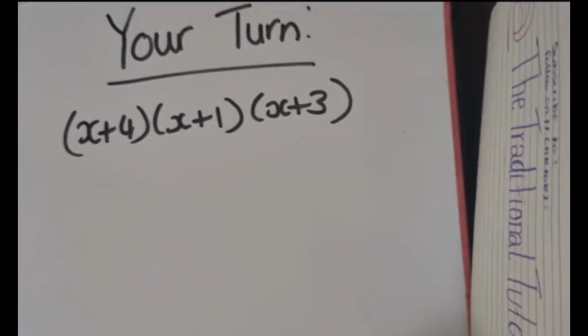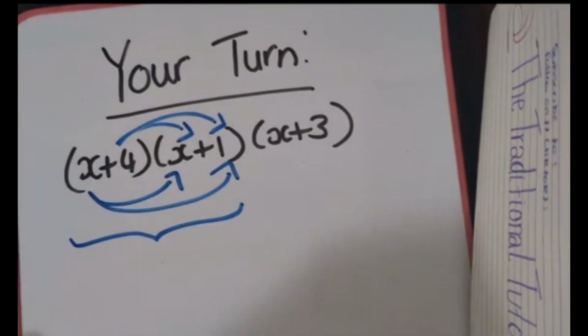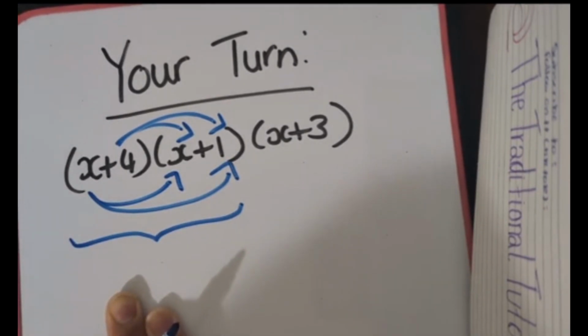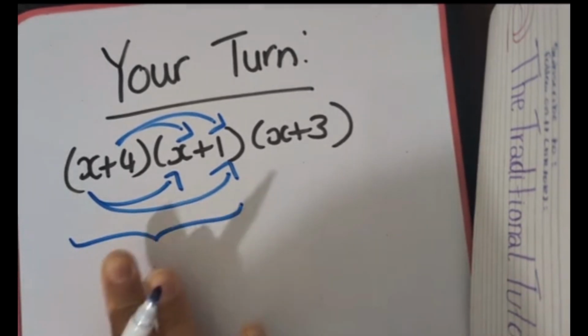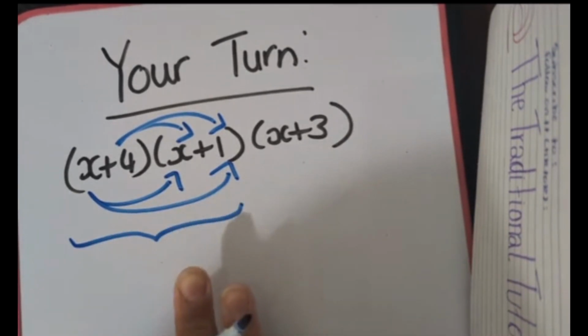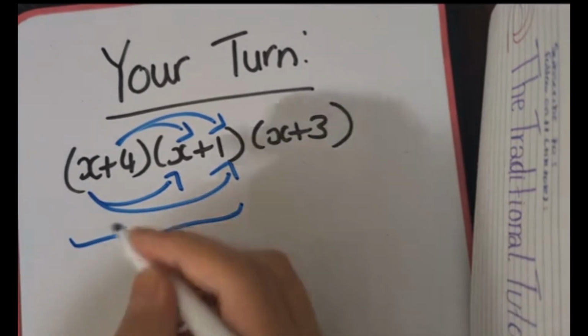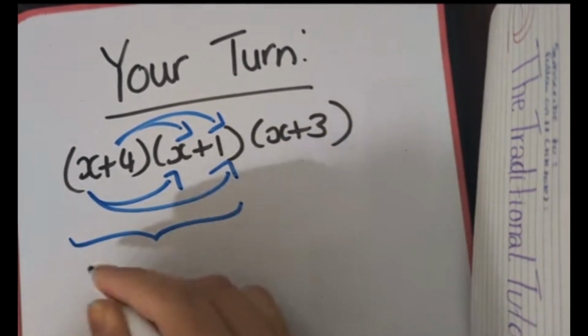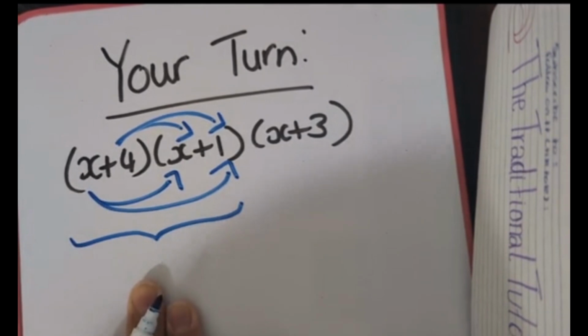For this question, I've written down "your turn" because I want you to have a go at this. Pause the video right here, see if you can apply what you've just learned from the example before, and then replay the video and check what I've done as well. What I've done is choose again to multiply out my first two sets of brackets first, then I'm going to deal with my last one. I've drawn my arrows as follows, and I've drawn this big arrow just to show that I'm dealing with this part first.